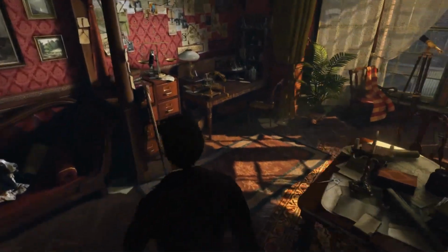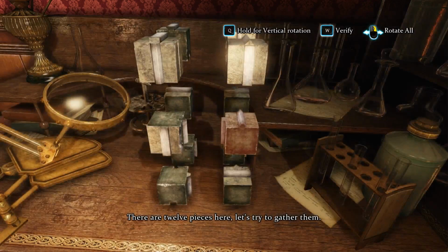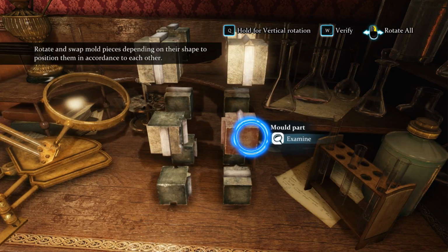We're meant to do the analysis, aren't we? Combine the cubes. There are 12 pieces here. Let's try to gather them. Rotate and swap parts.